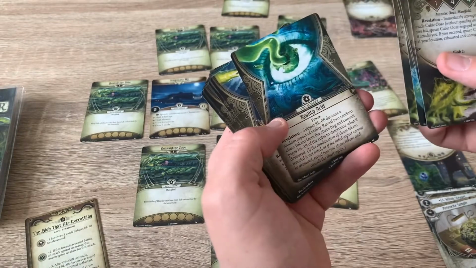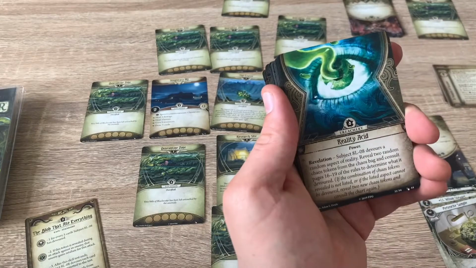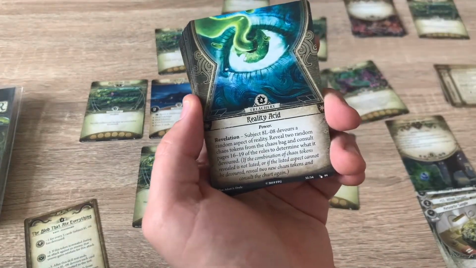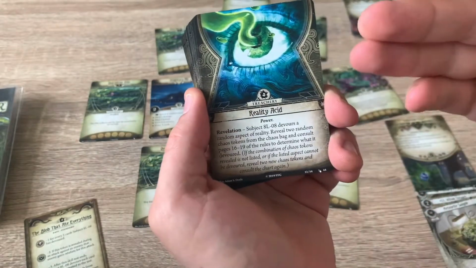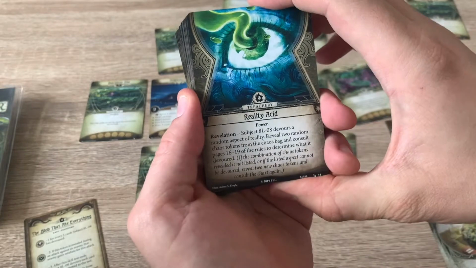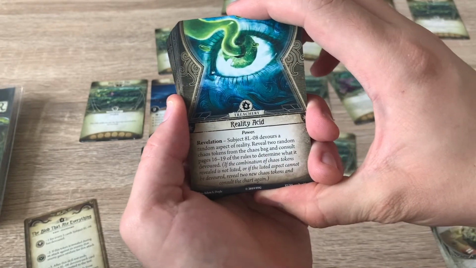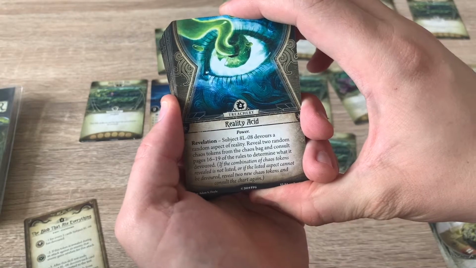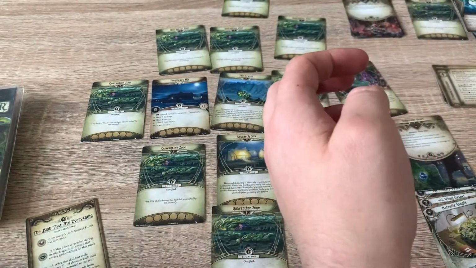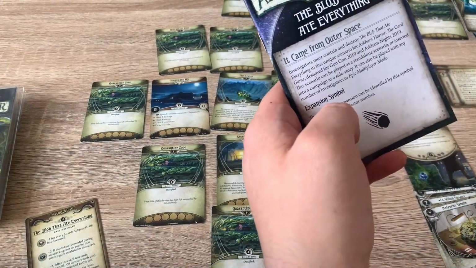One of the really cool ideas of this deck, and one of the best things they've done, is the Devour mechanic. Now, a lot of cards do this, but let's look at one that does it. It's called the Reality Acid Tragedy card. Now, there's a few cards like this that do a similar effect. It reads, subject 8L08 devours a random aspect of reality. Reveal 2 random chaos tokens from the chaos bag and consult page 1619 of the rules to determine what is devoured. So what devour means is basically the anomaly is so big and powerful it devours reality itself.